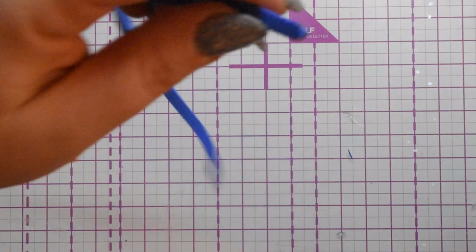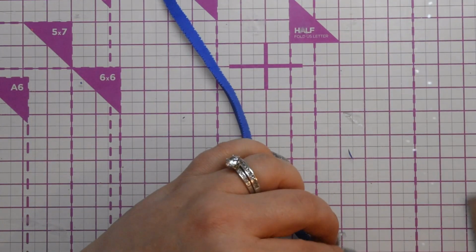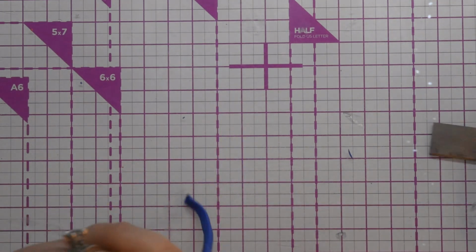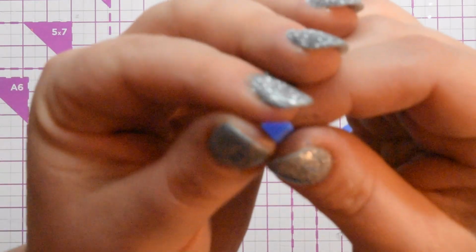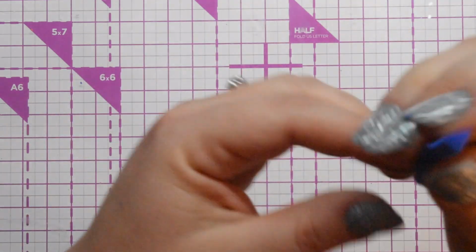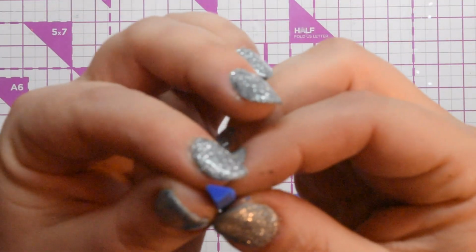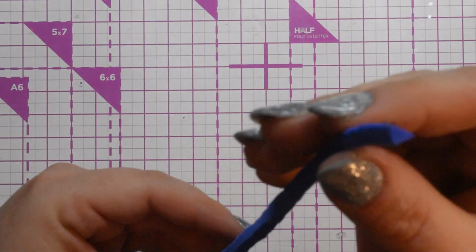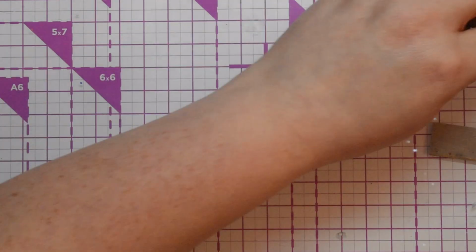As you can see, let's just trim that off a little bit. Now your clay has to be really, really well conditioned for it to come out absolutely perfect. Mine could probably do with a little bit more conditioning for me to do this technique, but that's all it is. It's just basically making triangles in different ways.